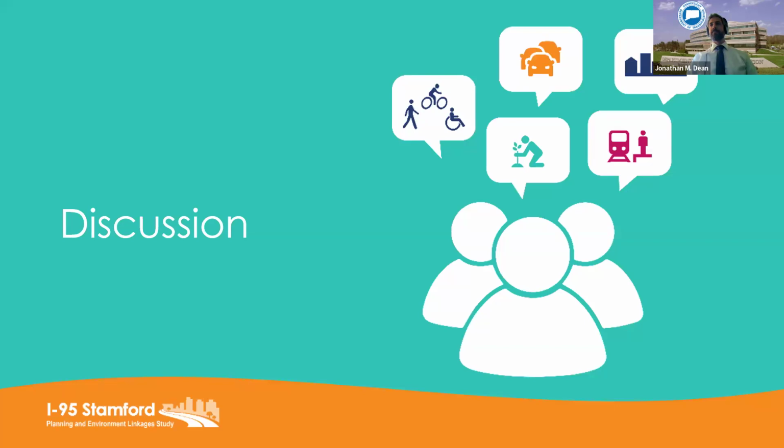Angelo, you have your hand up. You should be able to unmute yourself. Hi, hello, can you hear me? Yes. Perfect. Thank you. Hi, my name is Angelo. You already know me. I'm a member of the Project Advisory Committee, and I also serve on the Executive Committee of People Friendly Stamford. Please forgive my voice. I am getting over a cold right now.